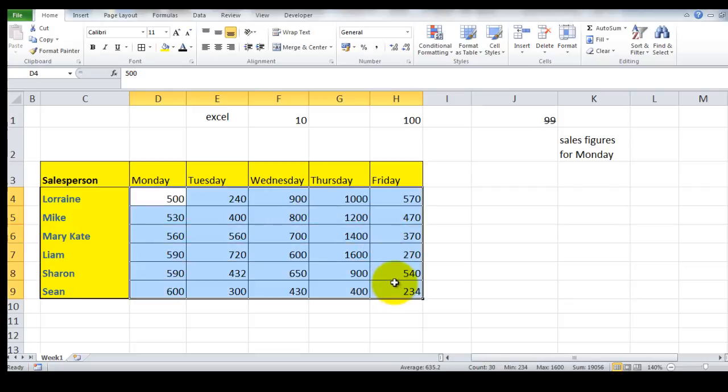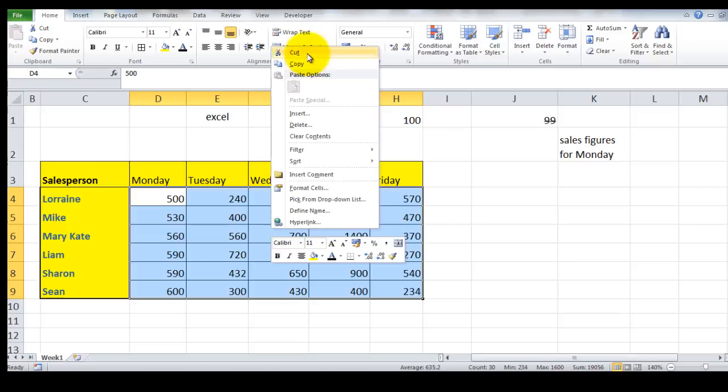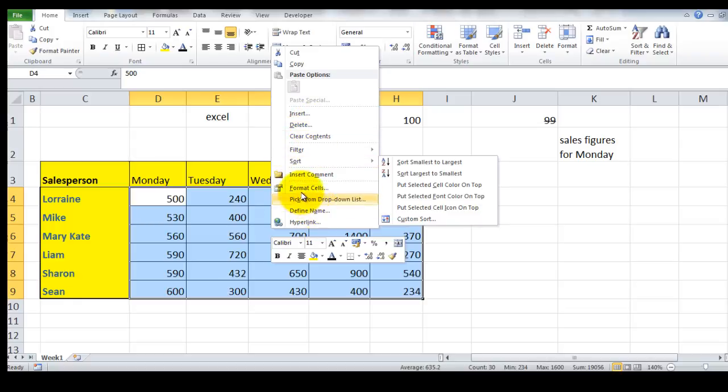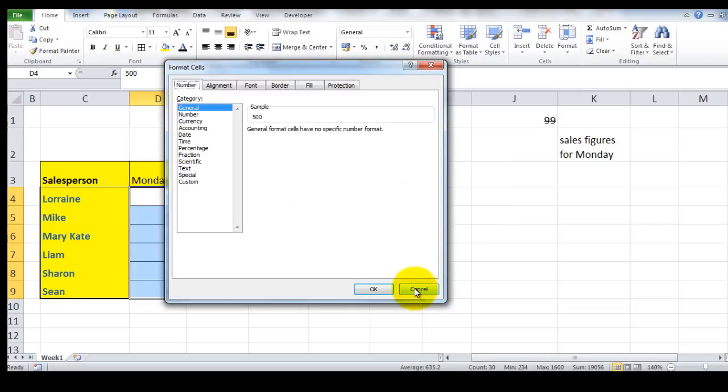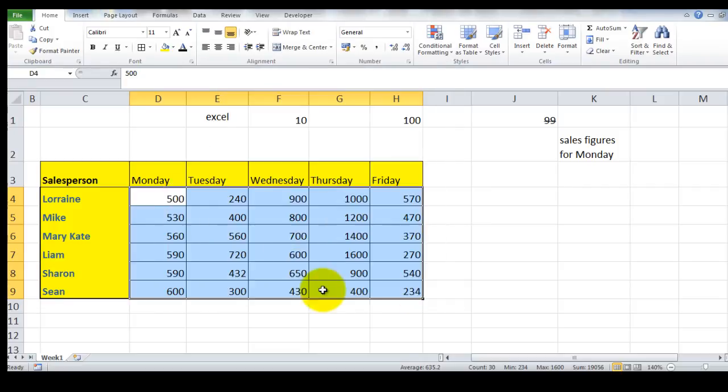As always, there's a few ways to do this. I could, for example, right click. Now if I right click on a selection, I get a context menu. This is basically Excel telling me what I can do at this moment in time to that selected object. I could cut, I could copy it, I could delete it, I could sort, I could format it. Sometimes in Excel you can't find something, right click. For example, if I right click on a sheet tab, I get a completely different context menu. It tells me what I can do at this moment in time to a sheet tab, which we'll look at later on in the relevant module.